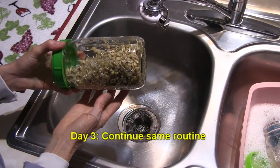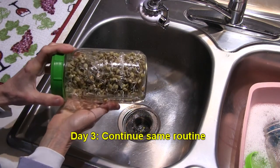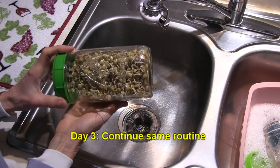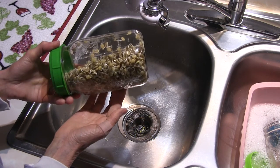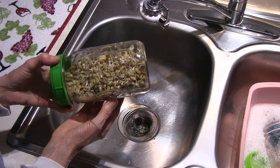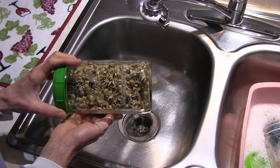Good morning, everyone. It is the beginning of day 3, the morning of day 3. And you can see we have little tails on here. We have little roots that have formed. You could go ahead and call them done. So it really doesn't take long. I'm going to allow these to sprout another 24 hours.